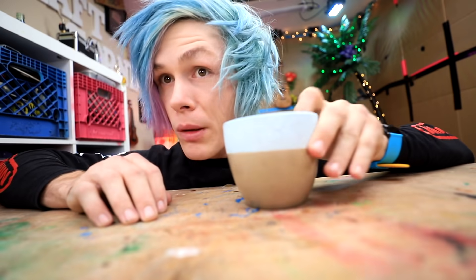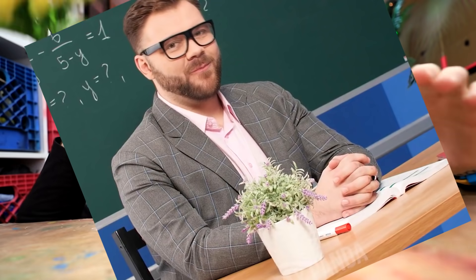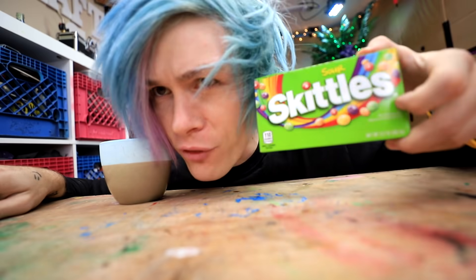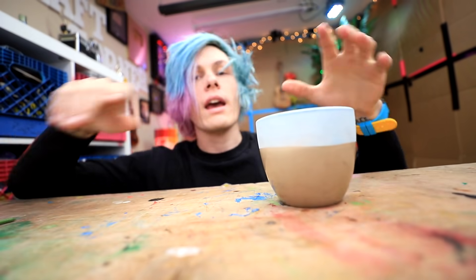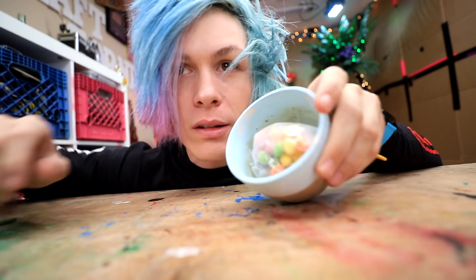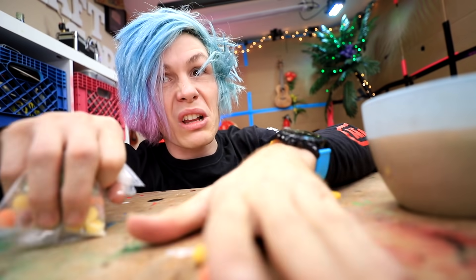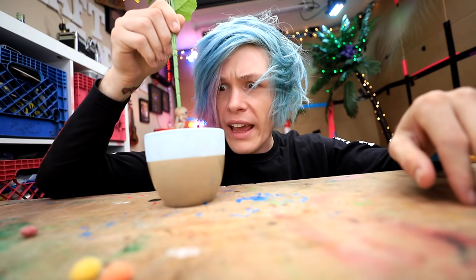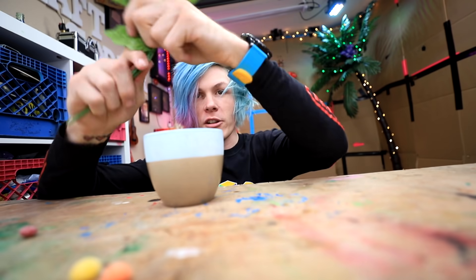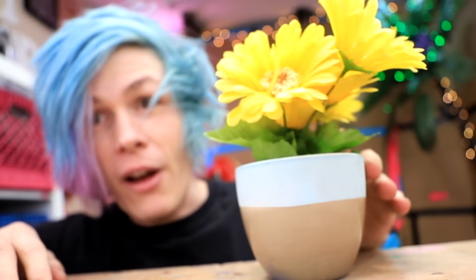So for this one, all we need is a pot, a plant — I'm going to use these fake flowers because they're way better than whatever weird plant thing he has. And then of course some candy. So first we're going to go ahead and put candy inside of here just like that. I used Reese's Pieces. I put it in a bag because the pot is a little bit dirty on the inside. I tried washing it out as well as I could. I got candy in there — probably not going to eat those now, that's a little gross. I'm going to put our candy in there like that, and our flower just like that. I have encountered a problem, so maybe if I just tie this like that. Perfect. Now I got myself a nice little hiding spot for my candy.